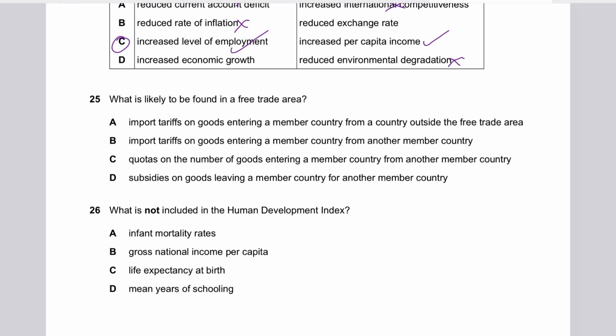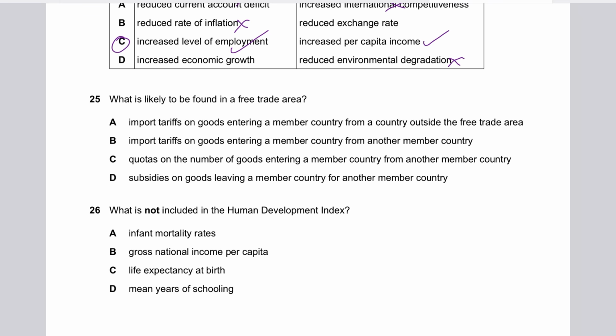Inside the free trade area, there's no tariff between the members. So if countries A, B, C form a free trade area, there's no tariff between A, B, C. But the thing is that each member country, that is each of A, B, and C, can maintain its own trade barriers against non-members. So let's say for non-member countries like D, E or F, country A might maintain a 10% tariff, while country B can maintain a 25% tariff on D, E, F, or maybe country C could just maintain a quota instead of a tariff.